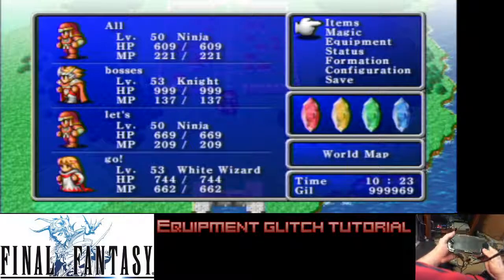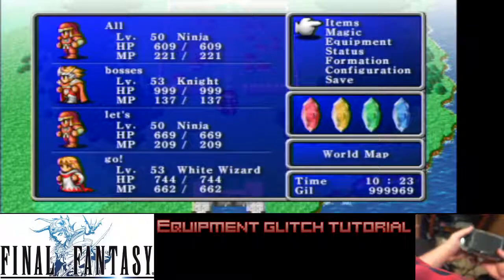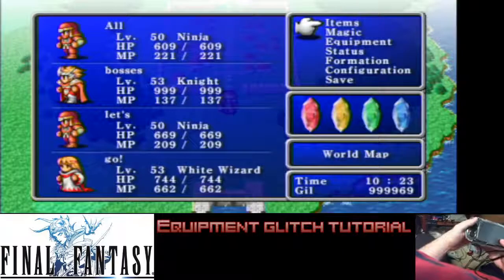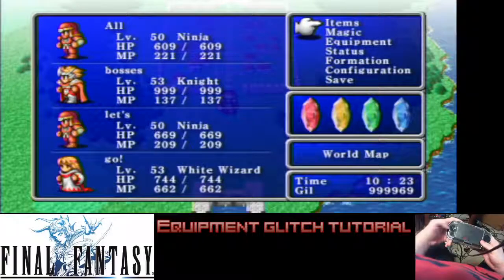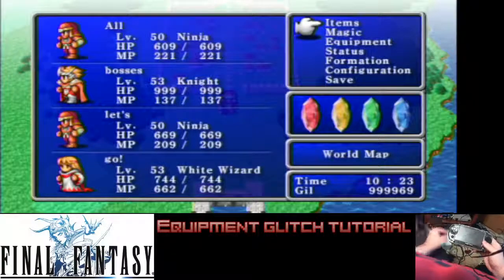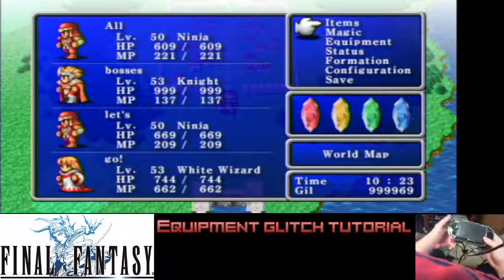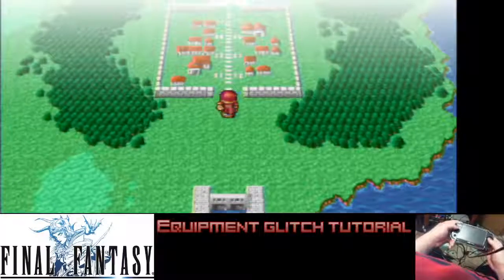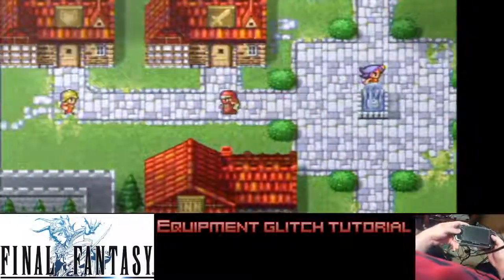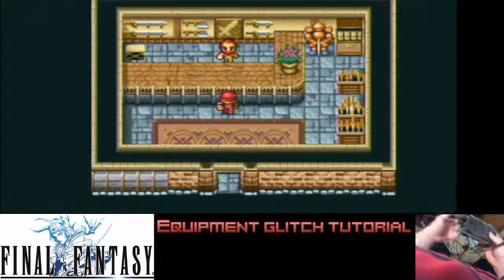Anyway, hello. Welcome to the Corded Mess. That is the equipment glitch tutorial, or at least my version of it, for Final Fantasy PlayStation Anniversary Edition. I'm just going to use my save for my all bosses practice run, and we're just going to go over the basics of the equipment glitch that is used for the run.